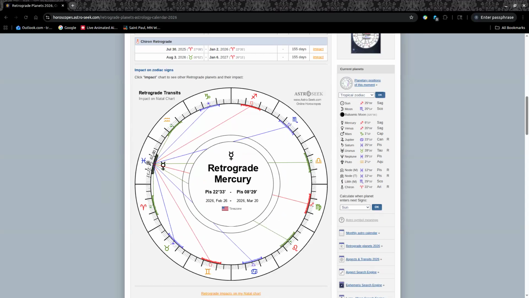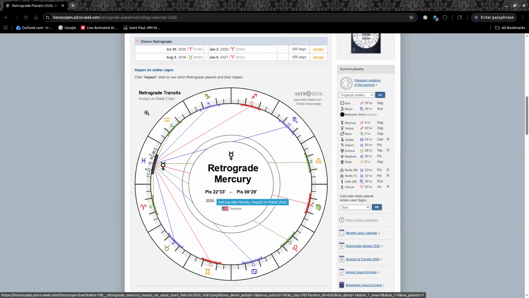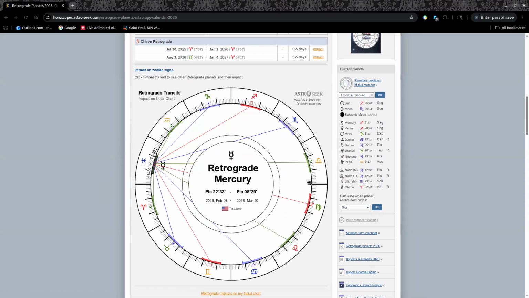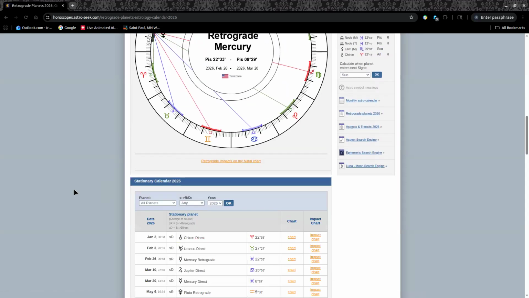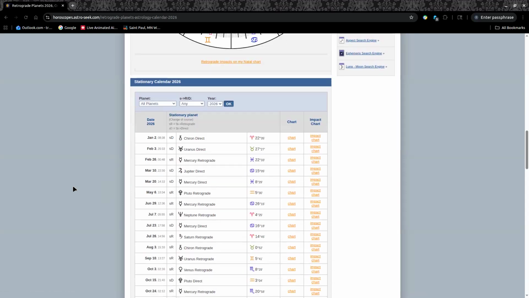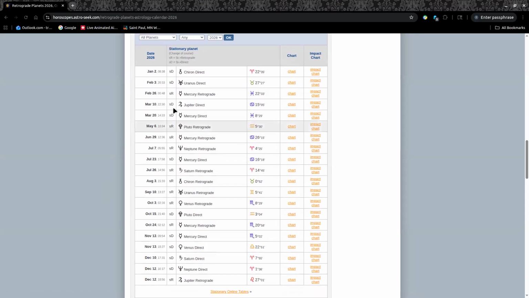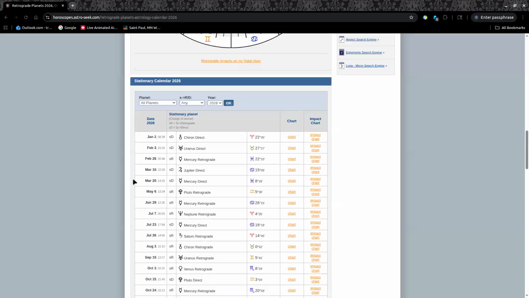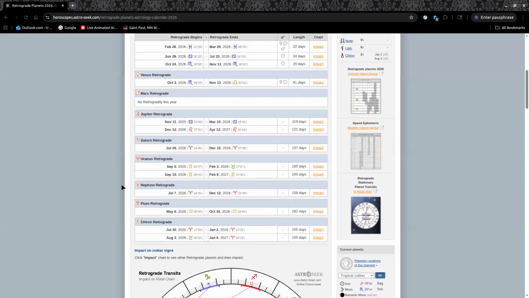But they do have something called impact tables. So when there is a retrograde, it shows the degrees that are going to be affected. And then it'll show you by square, by opposition, conjunction, trine, all of that. So that's here below. If it floats your boat, if it doesn't, all good. And then if you keep going, this is where it's giving you the dates of, once again, if it's stationing, direct, retrograde, all of that.